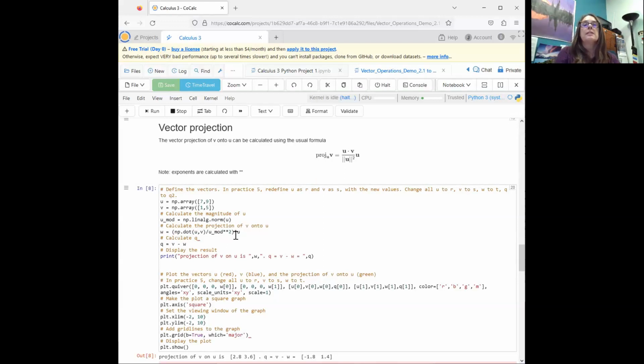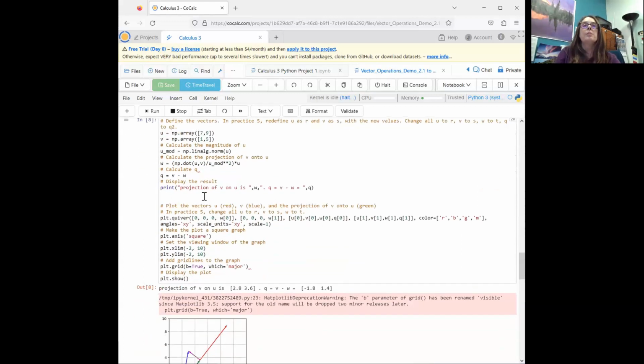Close that parentheses and then times U. Now I can calculate Q, which is V minus W, and then I want to print the projection of V on U is W, and Q equals V minus W, which equals, and then print out Q. So I've got the projection of V on U, and then I've got Q, because remember the projection plus the vector Q gives me back the vector V, right?